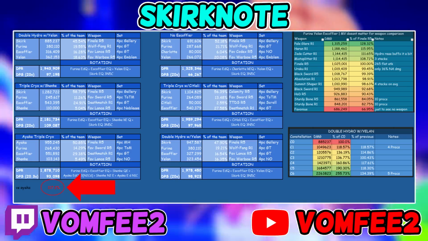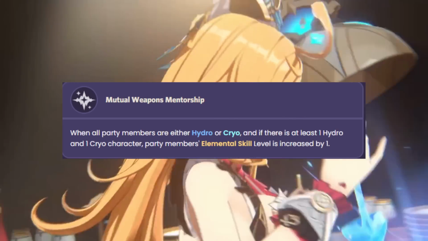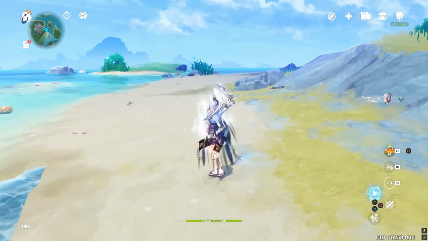Oh yeah, by the way, she also gives the team +1 to elemental skills if the team is made up of only Hydro or Cryo units. So to conclude, the way you're going to want to play Skirk is on a full freeze team. You want to set up your teammates, which will generate rifts. Then once you switch into Skirk, use her tap skill, her burst, and then just normal attack spam.